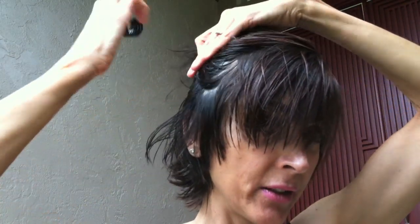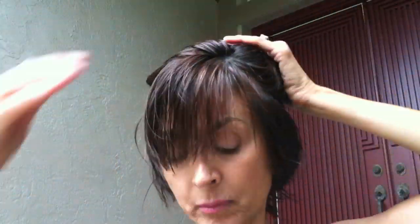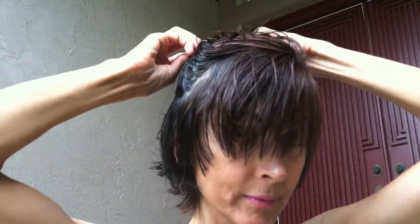And then I'll show you, I already had a video on how I cut my bangs, but once I've cut up a little bit more, I'll come back in again. Right now I have 2 layers of my hair completed, and the next thing I'm going to do is take out the next layer of hair. And I'm going to do the same thing. I'm going to wet everything and try to blend in my longer layers that fell over the shorter layers, and maybe cut the top layers just a touch shorter.